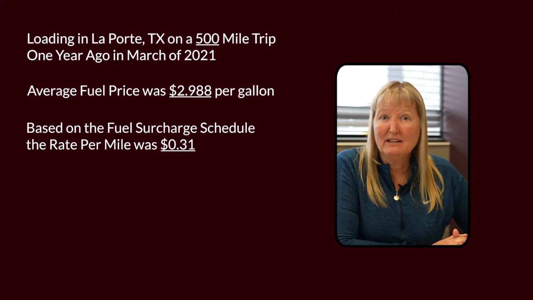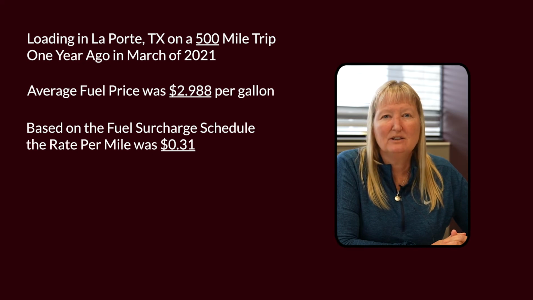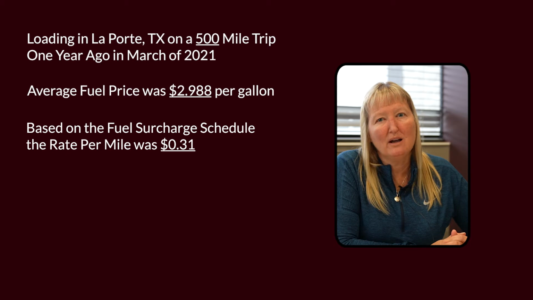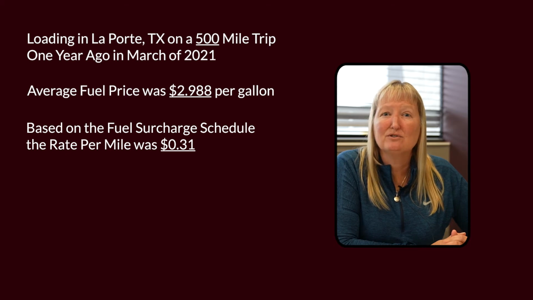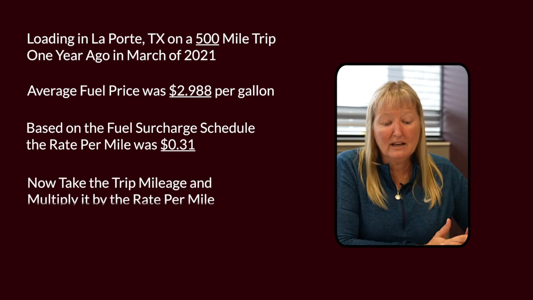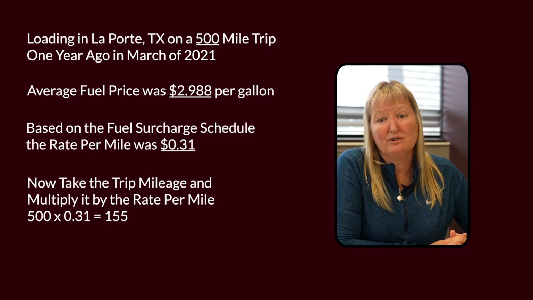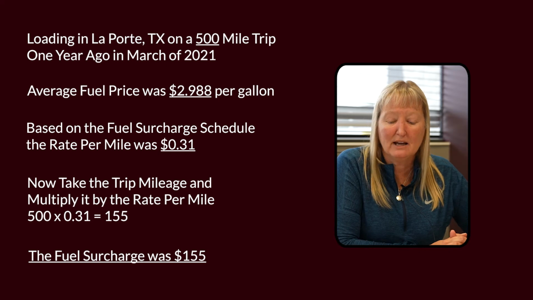And we saw previously that currently if you were running in LaPorte, Texas, today it would be 64 cents a mile. So the difference between 64 and 31 is 33 cents. So your fuel surcharge rate has increased 33 cents per mile from a year ago to today. So taking our 500-mile trip example, we would have a fuel surcharge a year ago of 500 times 0.31 or $155. We saw previously, today you're getting 320.